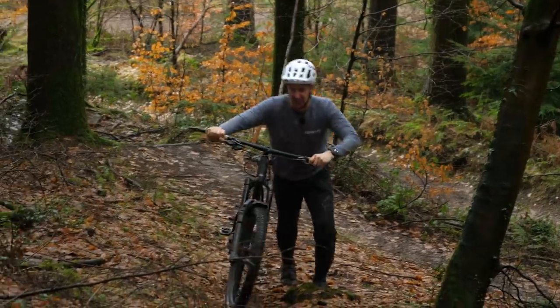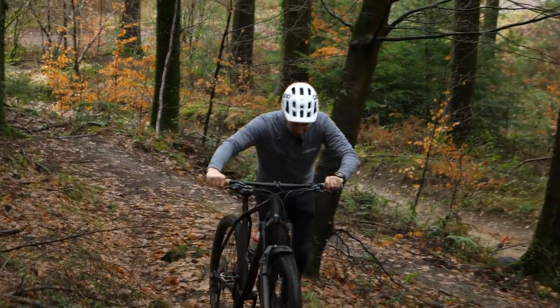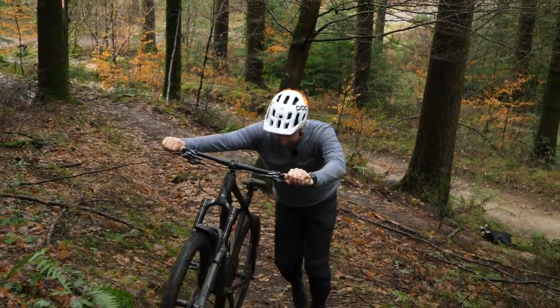All right, let's face it. This is a bit of a daft experiment, but hey, it's really good fun. That's all it's really about. Now, there's a surprising amount of grip on that front end coming down, stuff like this. It kind of surprised me.